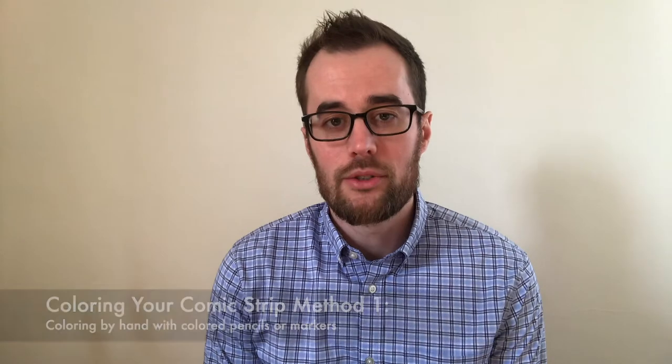We're doing kind of an in-between where we're doing 4 panels, but we're gonna color it in. So there are 2 ways that you can color in your comic strip, and I'm gonna show you them both today. And you get to choose which way you can do it. The first way is the original way comic strip artists used to color in their comic strips, which is by hand, before the computer. So we're gonna color in our comic strip with colored markers or colored pencils, whichever you have. I'm gonna use colored pencils.